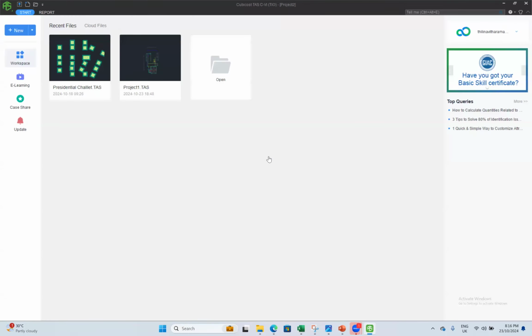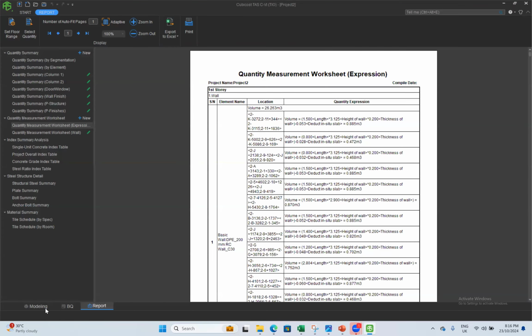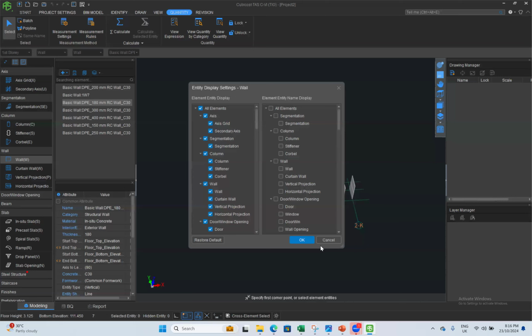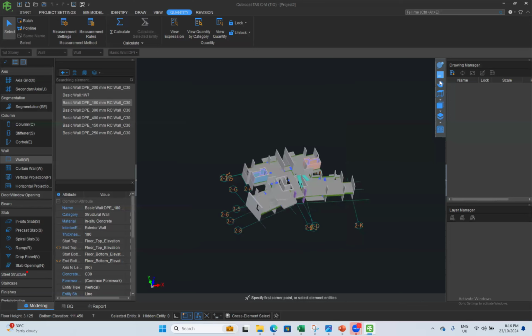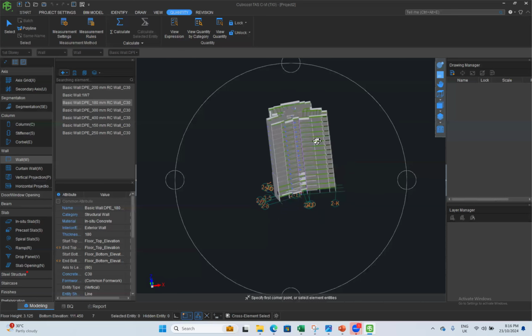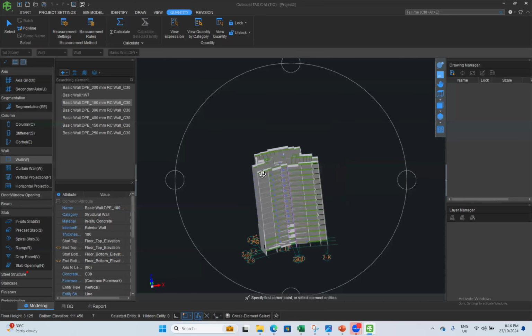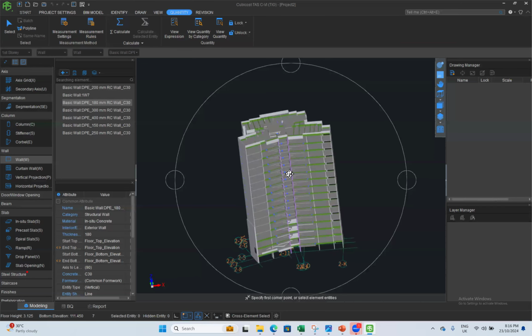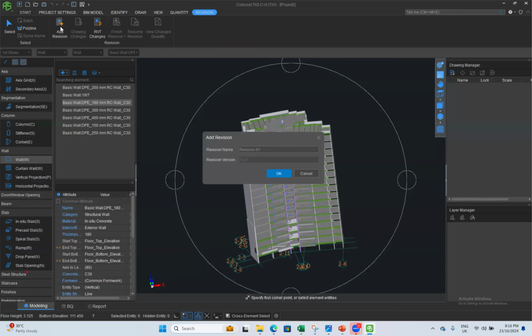So now you know how efficient this software is. And I will quickly do another thing, which will also be very important to you. This is a 3D revision. If you get a revision model, you can easily compare it with the initial model and generate revision quantity, variation quantity, additions and omissions. If I go to this revision and click on add revision, I can rename this as REV1. Then I can click OK. Then after that, I can calculate this one.